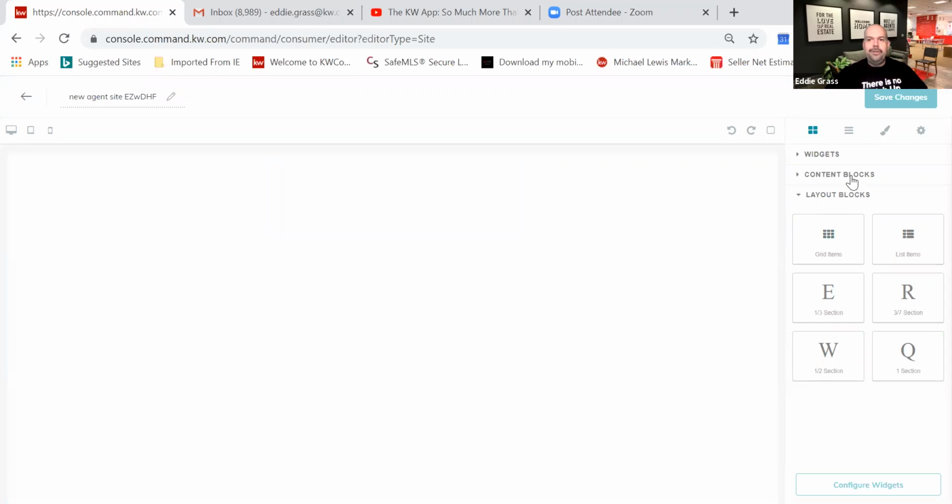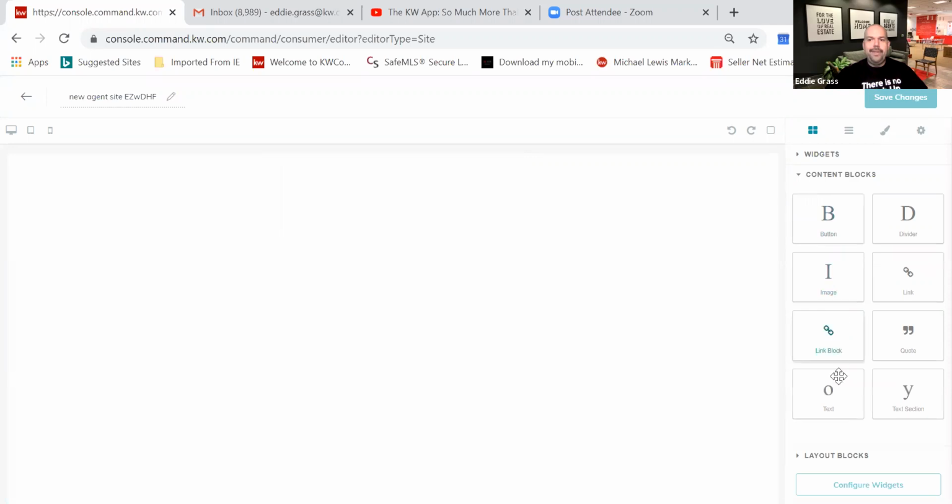Next thing I'm going to do is content blocks, and I'm going to grab a text box. Now you can see there is no place for a video in these content blocks. And that meaning we have to do what's called iframe widgets. And I'll explain that in just a little bit. But before we do that, we need to put a text box so that we can put that iframe widget language into that text box. So I'm going to drag that, and I'm going to drop it in that middle section that we created right there, and drop a text box right there.